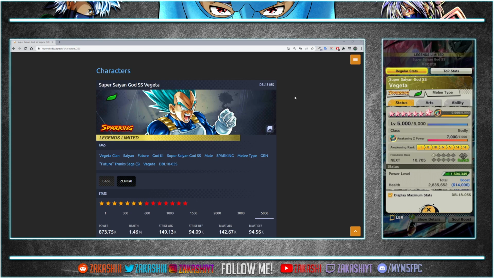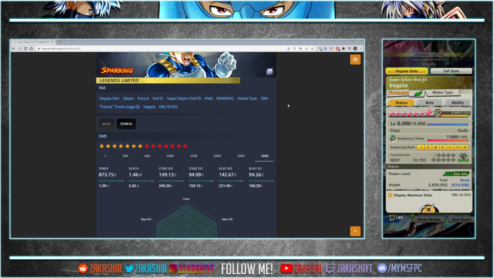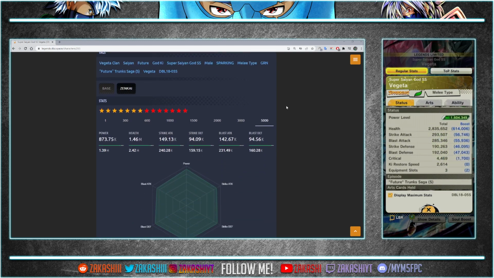On the left, we got the old kit, so prior to the Zenkai, and on the right, we got the kit currently with the Zenkai. So I'm just going to glide through it because there's not actually much, but there are some changes that we do need to talk about, such as his stats, man. The stats are just cracked. Like, come on, bro.